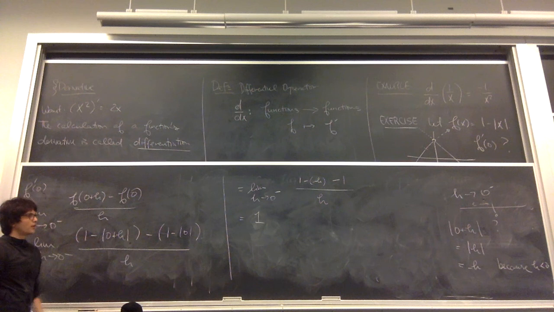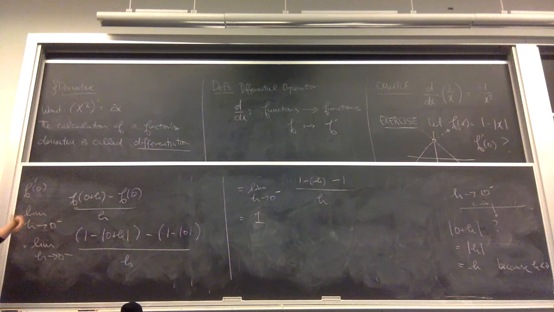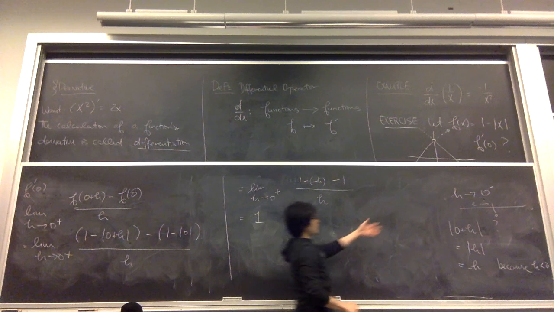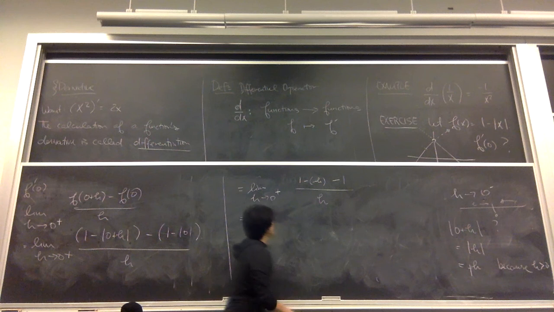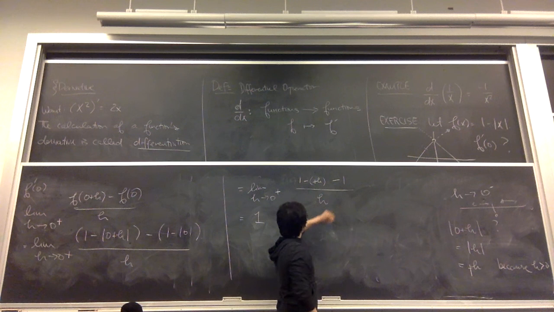Okay, so imagine then. Did you guys write this down? I'm going to write over this and change this to a plus. Nothing changes here. If I make this a plus, then we have to revisit what we were thinking here, which means h is approaching 0 from the right, so this condition is now this, and this should be replaced with the plus. That changes it here, and then you would get 1 minus 1 over minus h over h, so from the other side you get minus 1.